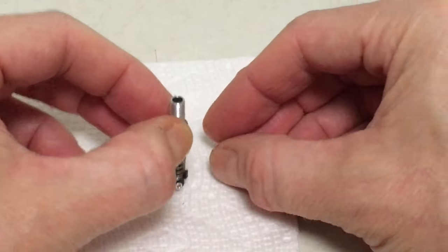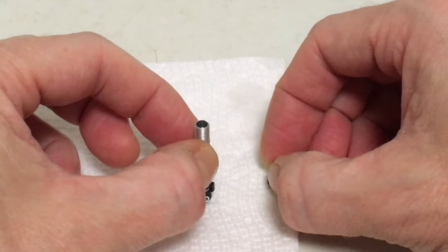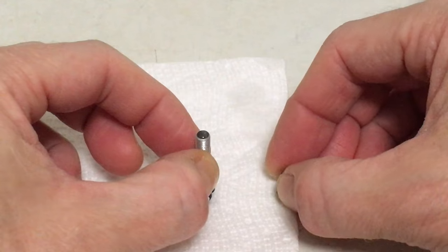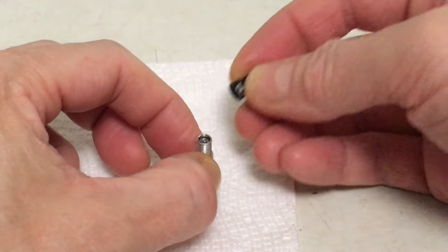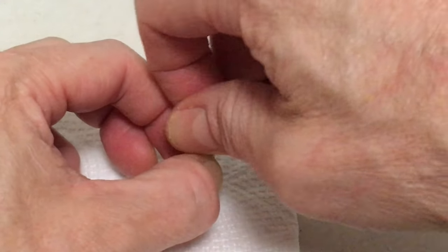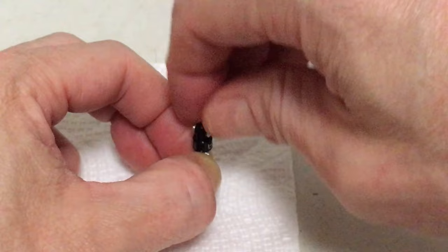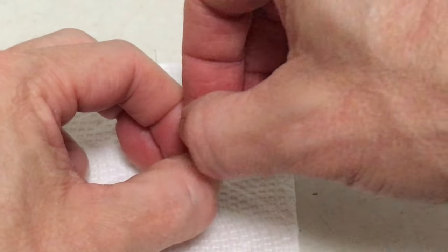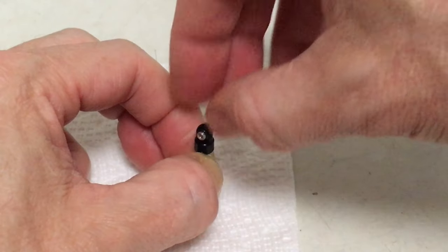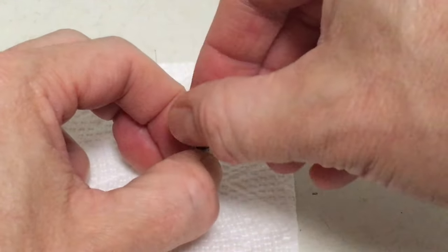So it looks like we're ready to cap it here, that we've got all the air out. So you know, just slowly compress it, and then you'll see that oil kind of crest, and it's going to spill over once you cap it and screw this on. So you're screwing it down, and that little nipple is pressing the air out. It's also pressing into that hardware head, so it's helping force out the air. So just screw it on as tight as you can here, and that's it.